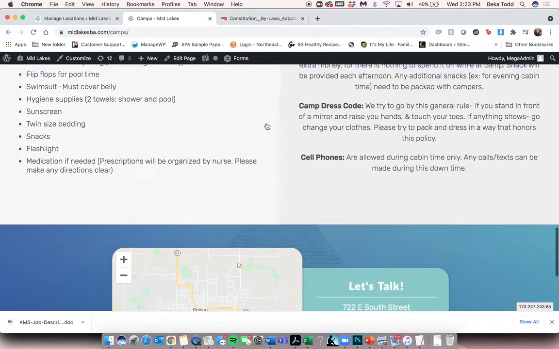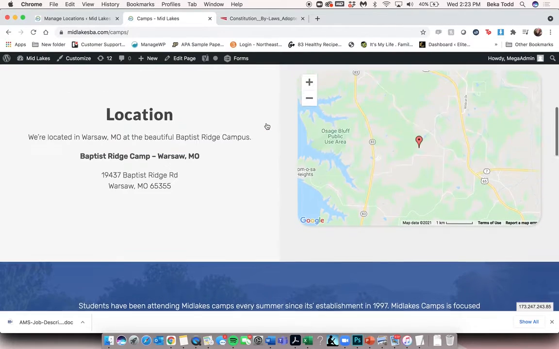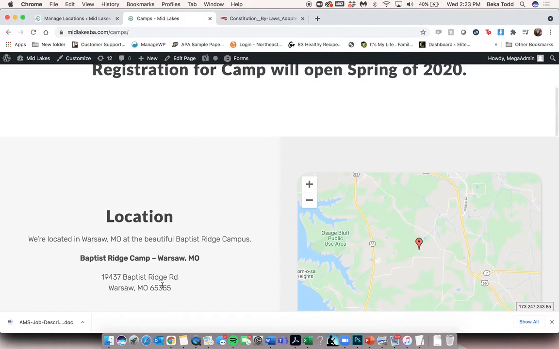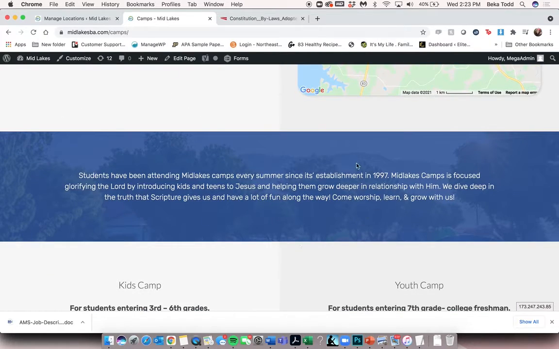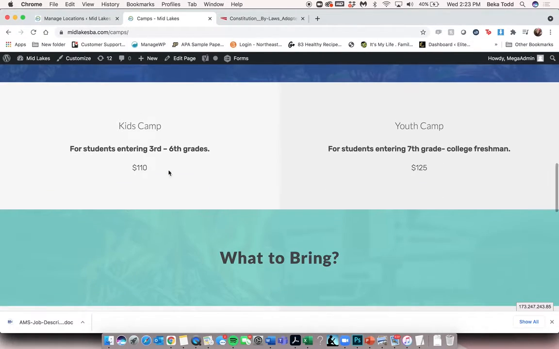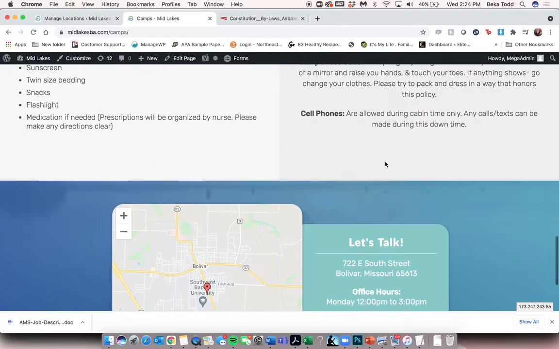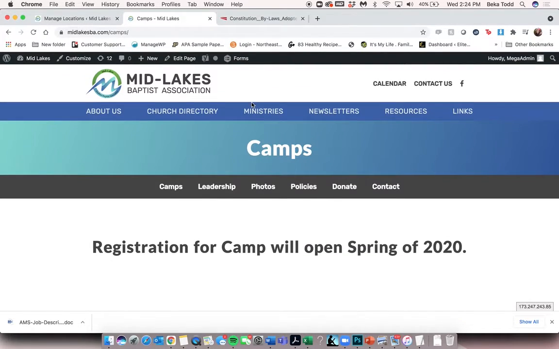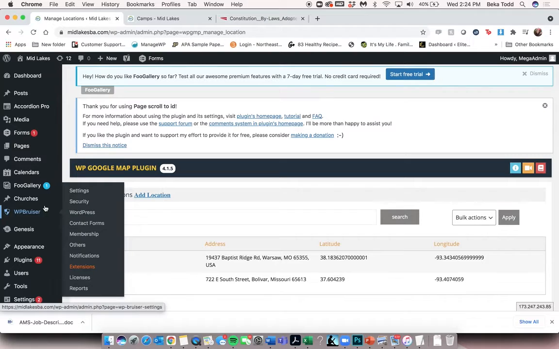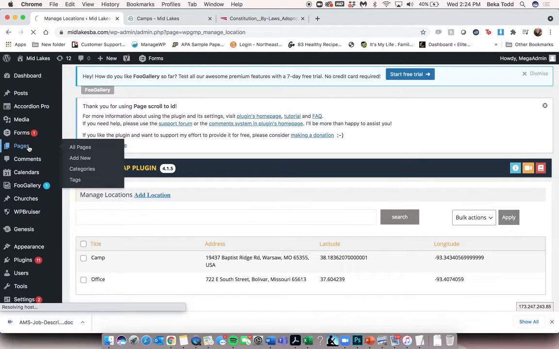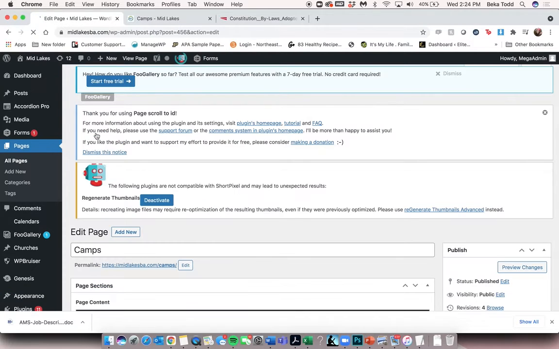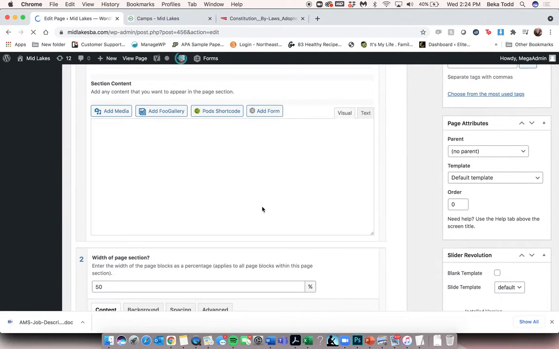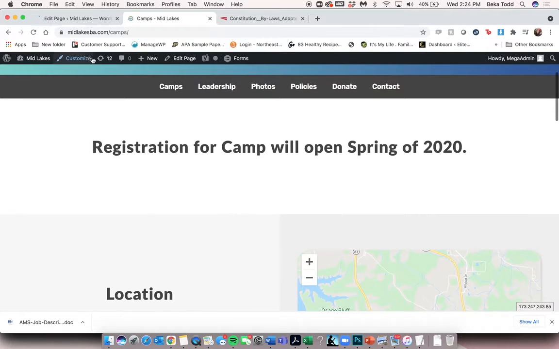Same ideas here with the page sections. You can see how those are at play, and you've got different page sections, one with a picture in the background, the color overlay, and this different information. So all that information is, again, edited under pages, this camps page here, and you can see that each section is going to have its own section within the page as well.